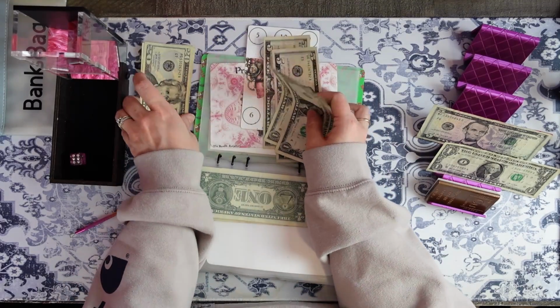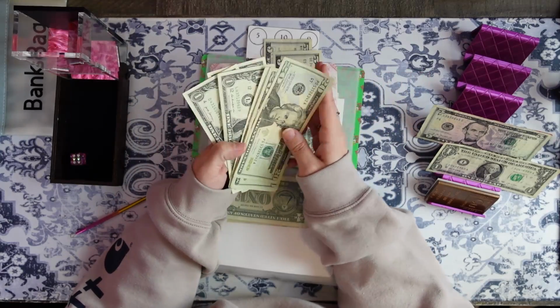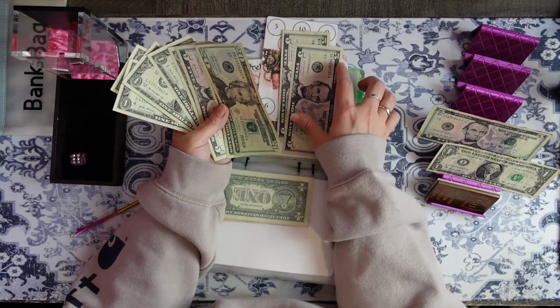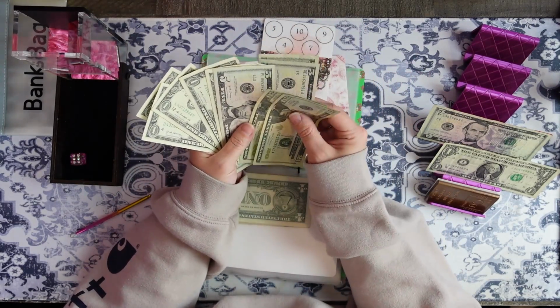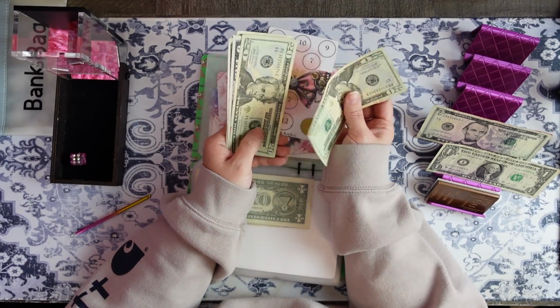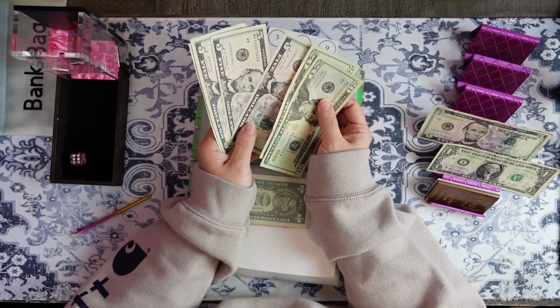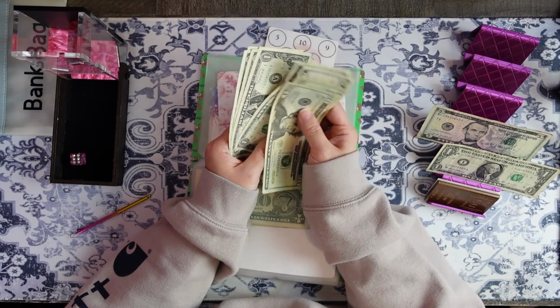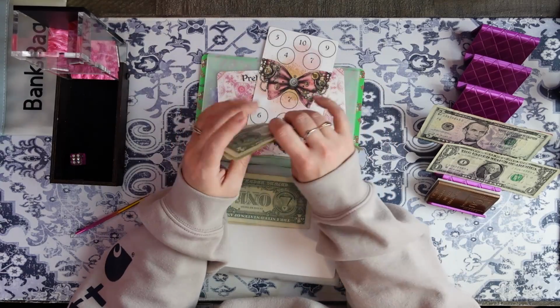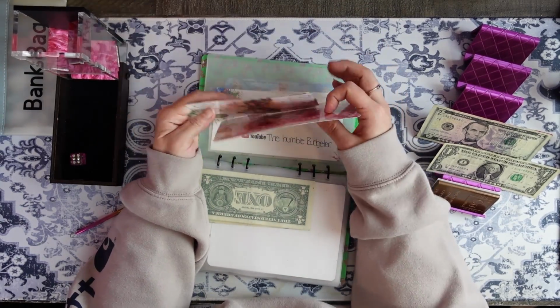Let's see if MischiefBudgets is nice to us on the otters. It's my last one. I had to start with otters and I had to end with otters. So this one is now at 20, 45, 50, 56, 57, 58, 59, and 60. Can you tell it's late and way past my bedtime here?